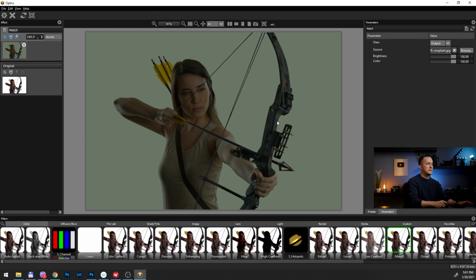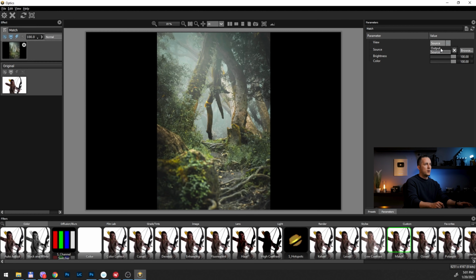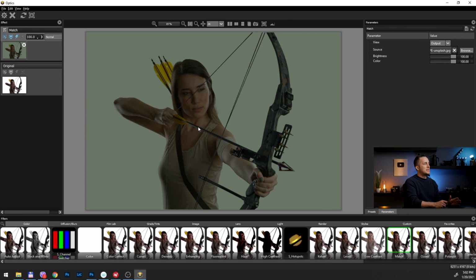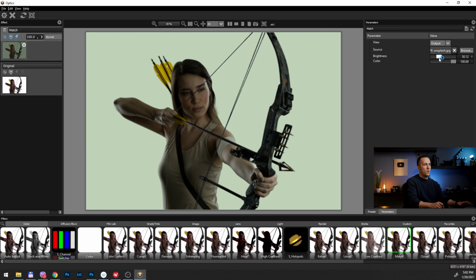So this is the result, and we can see the output result or the source result. This is the photo, this is the output result. As you can see right here, this looks maybe a little bit darkish and maybe too colored. So I have brightness and color here and I can change these things. I want to go with the brightness a little bit less. This is a little bit better for me, and with the color I can go all the way down. So this is the original starting position and this is the matched color with the background. I will go around 85 or so. This looks pretty cool.